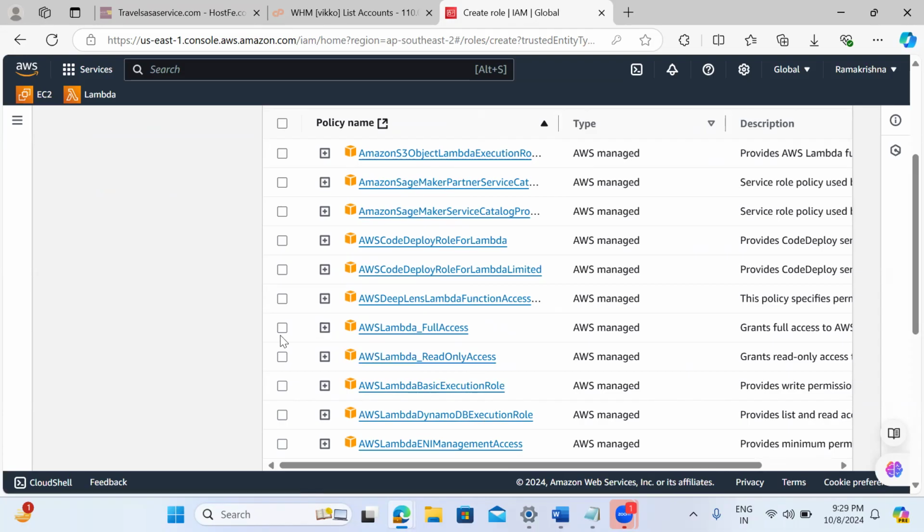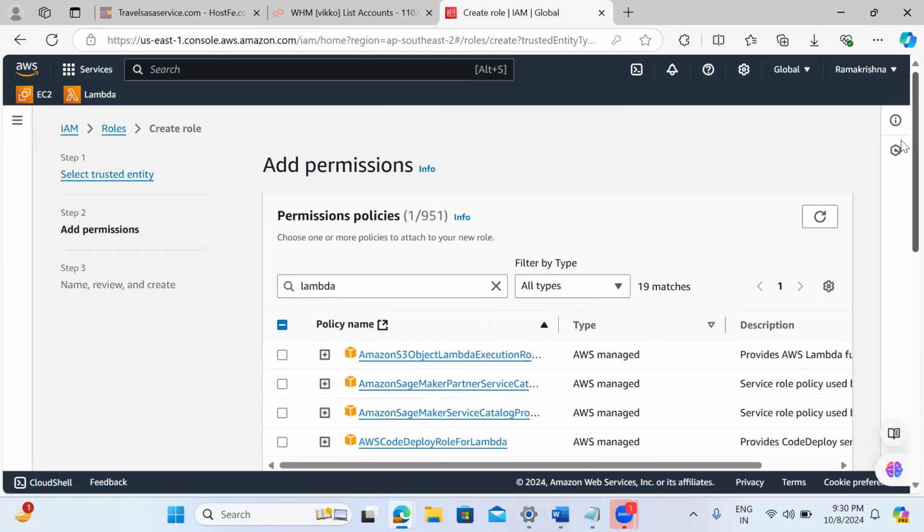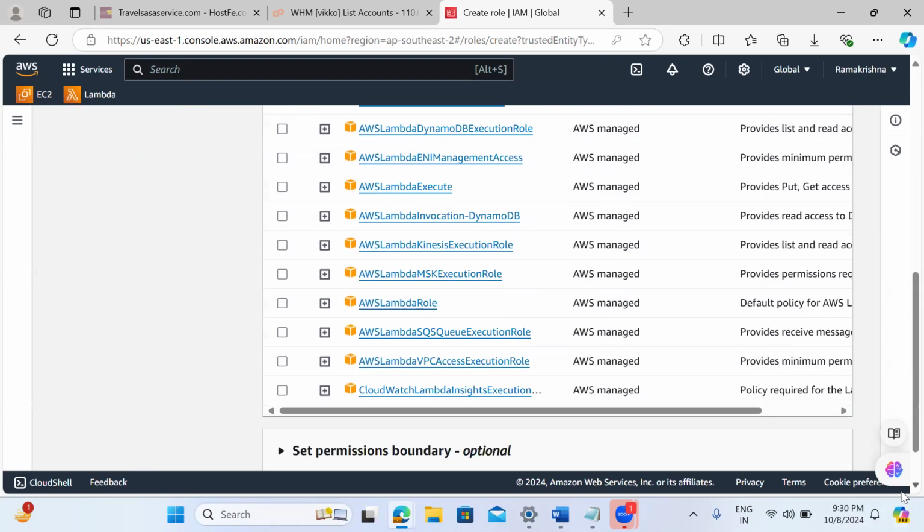It depends upon our requirement. As of now I want to give only the execution permission. Then on behalf of us, our EC2 instance would keep creating the Lambda functions.